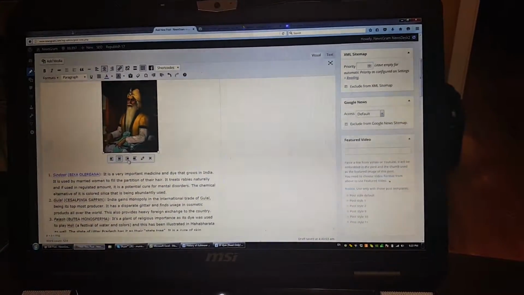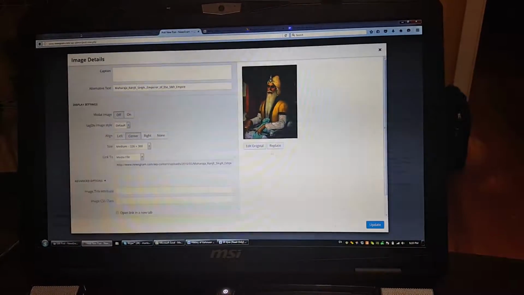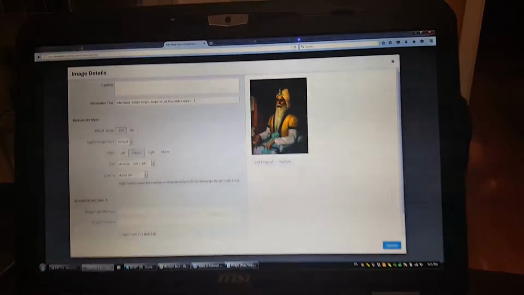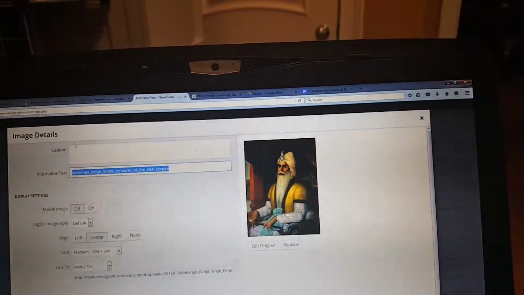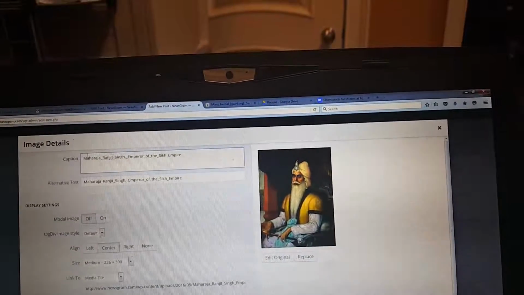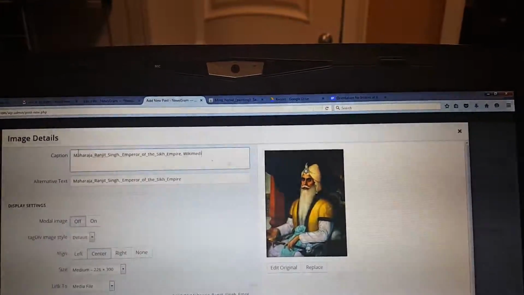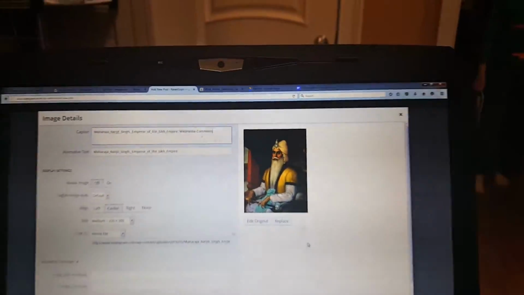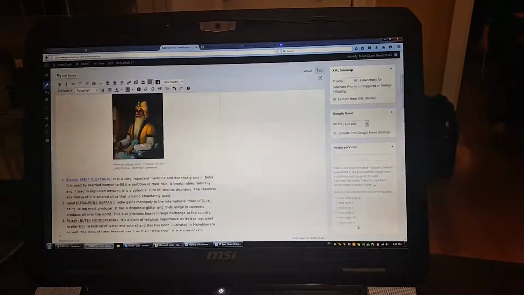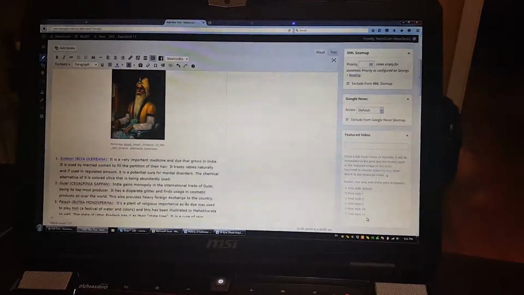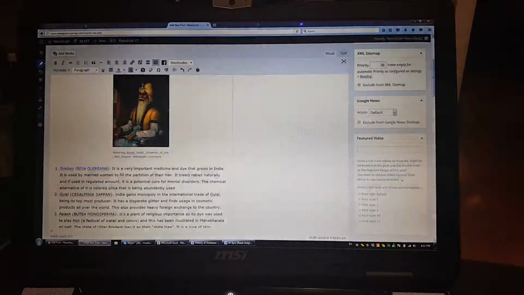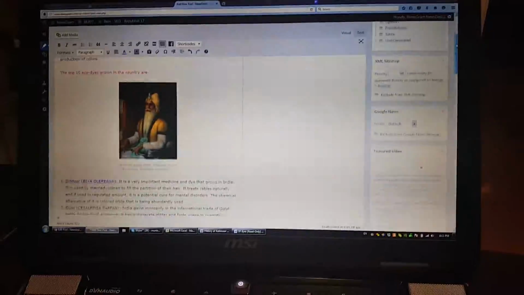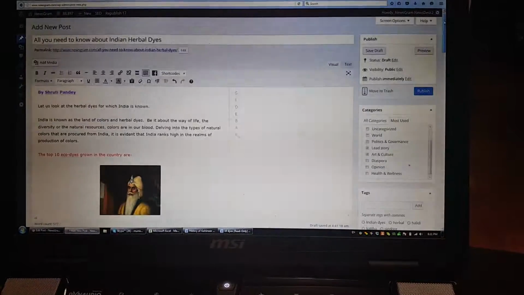So you see this. Now again in the caption, you have to write something. Always write in the caption. So in the caption, nothing is written. So I will copy it, then I will paste it here. Then I will definitely add Wikimedia Commons. Now Wikimedia is open source. You can find images from other sources also, but we prefer Wikimedia as the primary source. If your relevant image is not available, then you can go to another source. But Wikimedia Commons is a good source to find.